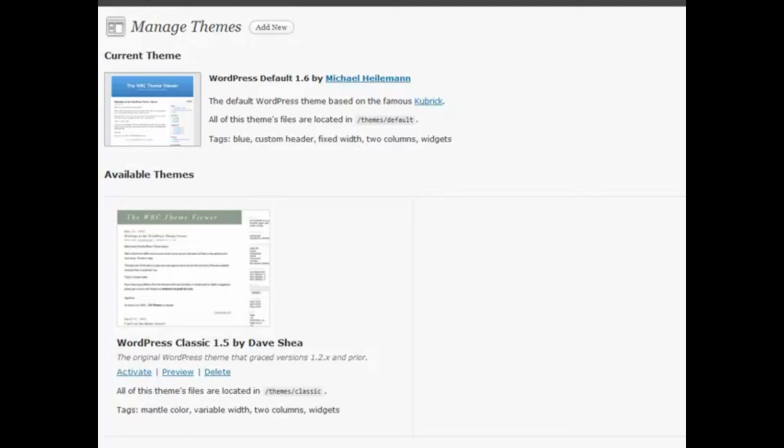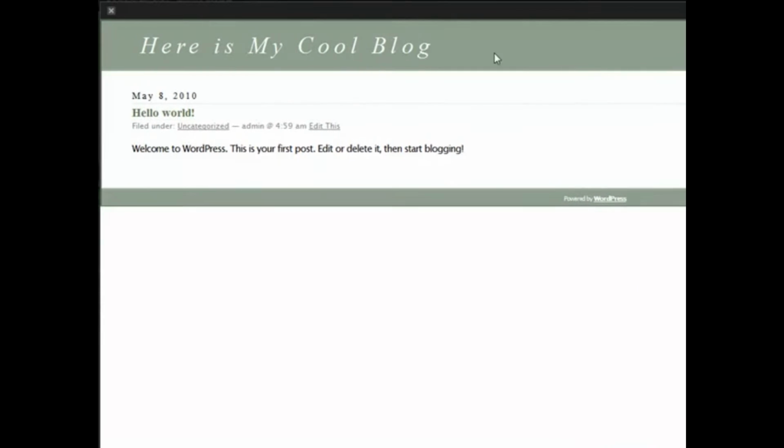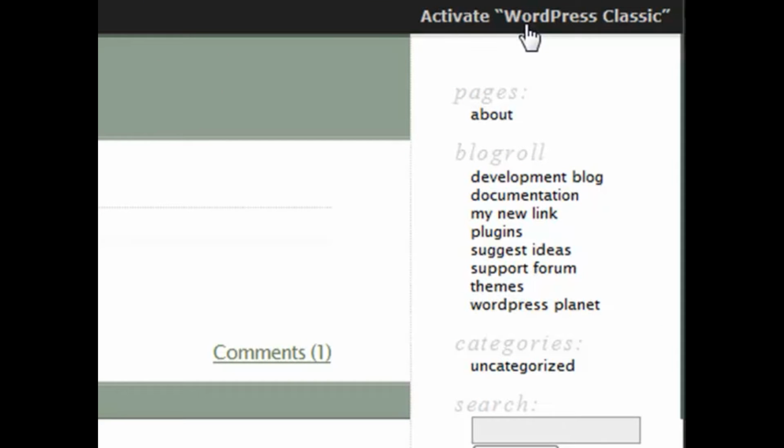If you click under the Appearance tab in your navigation, and you go to Themes, this is where you're going to find your Themes section. You're going to be able to view your current theme that you have activated, which is showing up on your actual blog right here. And you're also going to be able to see the other available themes that you have inside of your actual themes folder on your site. If you want to take a look at different themes without actually having to change your front end, you can click the preview link and it'll pull up an actual view of what the theme is going to look like. And if you say, I do like that, you can click activate, or you can click the X and get out of there.